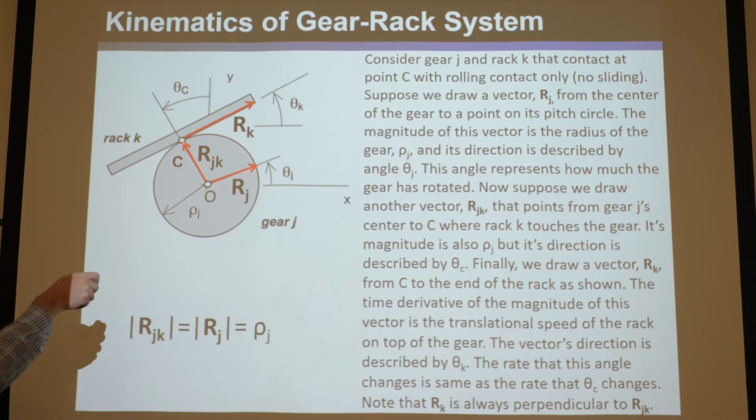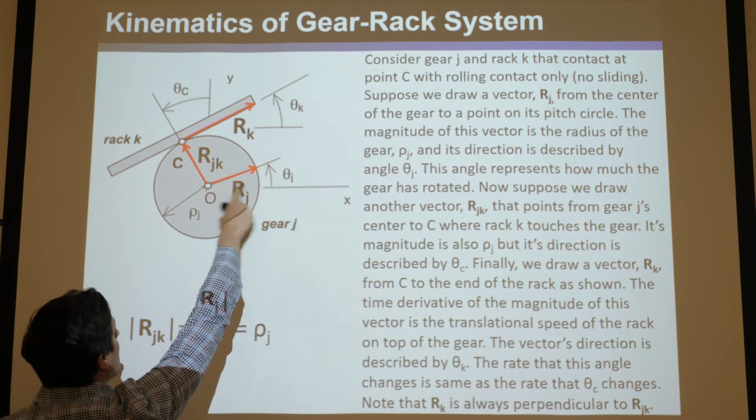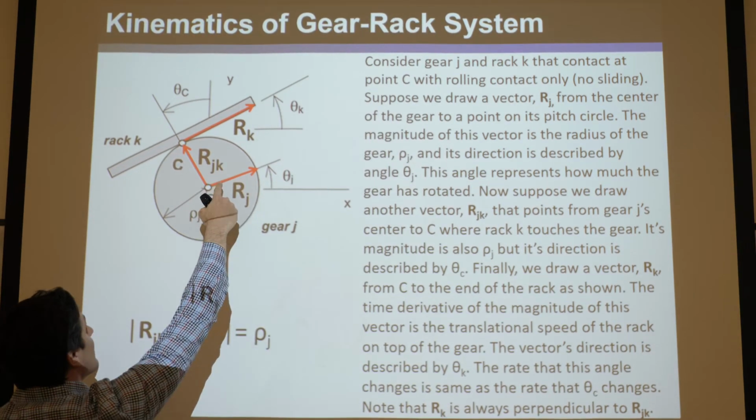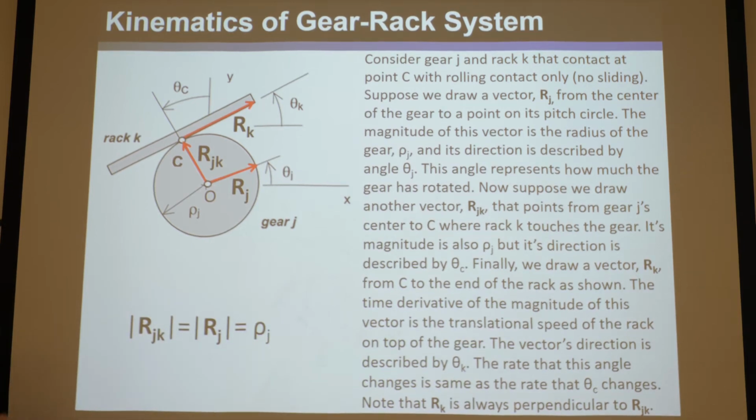Instead, this is always pointing to where k and j touch. And it's always going to be 90 degrees to it, perpendicular to it. But it itself has its own rotation. I kind of wish they hadn't drawn it this way. I'd like it to be horizontal all the way around there as theta c, but they did the vertical to there as theta c. And it really doesn't matter because we're going to look at the speed.